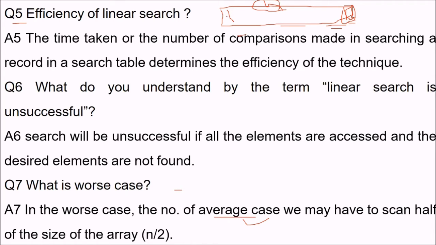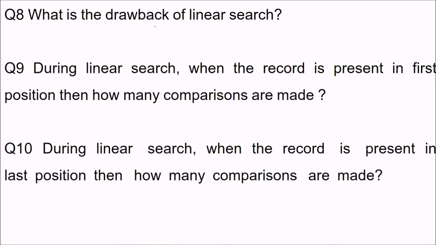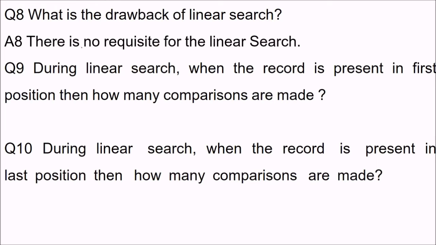What is the best case? It will be in the beginning. What is the average case? It is in between. What is the drawback of linear search? There is no requisite for the linear search. The drawback is you have to access it sequentially. This is the only thing which is the disadvantageous thing. And moreover, there is no requisite for the linear search.